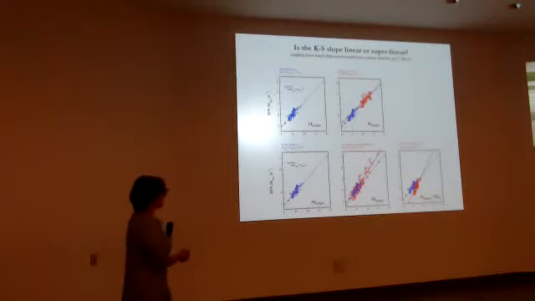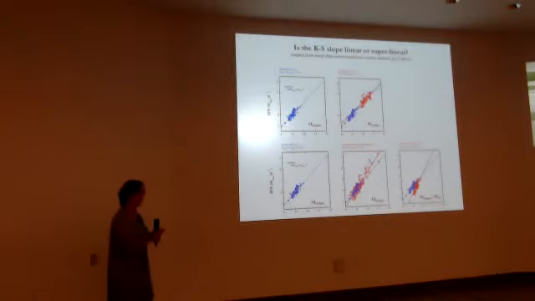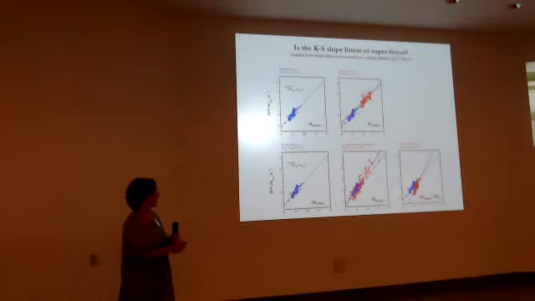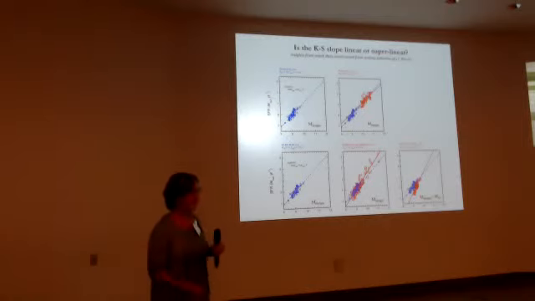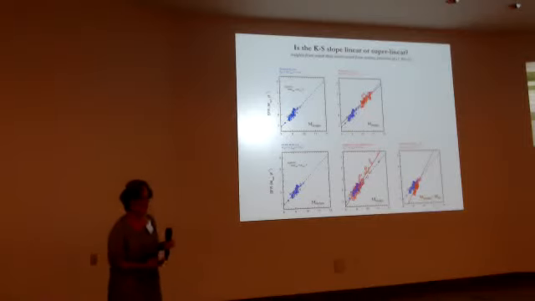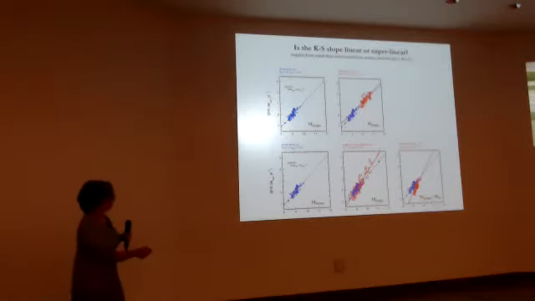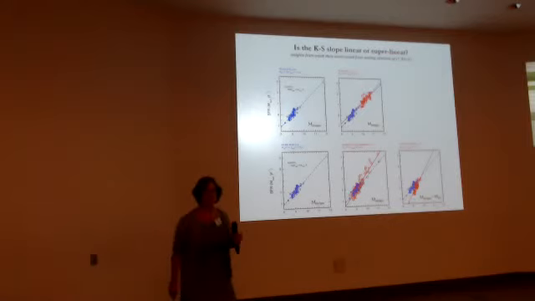The thing to keep in mind is these are rare beasts, and the plots that have been in the literature so far and this plot contain an overabundance of these starburst galaxies. If you want to really trace the population, you would only have 1 or 2 of these. Your slope would go back to something more like this. So be careful with the Kennicutt-Schmidt slope. And then also if you add in HI on top of that, this is what you get, and you again get a steepening slope. So with that comment, I'll just stop here.